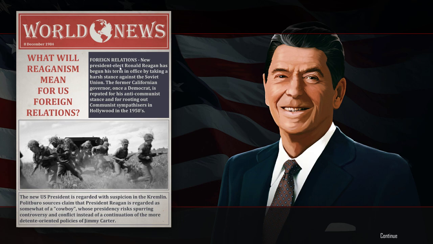Foreign relations. New president-elect Ronald Reagan has begun his term in office by taking a harsh stance against the Soviet Union. The former California governor, once a Democrat, is reputed for his anti-communist stance and for rooting out communist sympathizers in Hollywood in the 1950s. The new U.S. president is regarded with suspicion in the Kremlin. Politburo sources claim that President Reagan is regarded as somewhat of a cowboy whose presidency risks spurring controversy and conflict instead of a continuation of the more détente-oriented policies of Jimmy Carter.